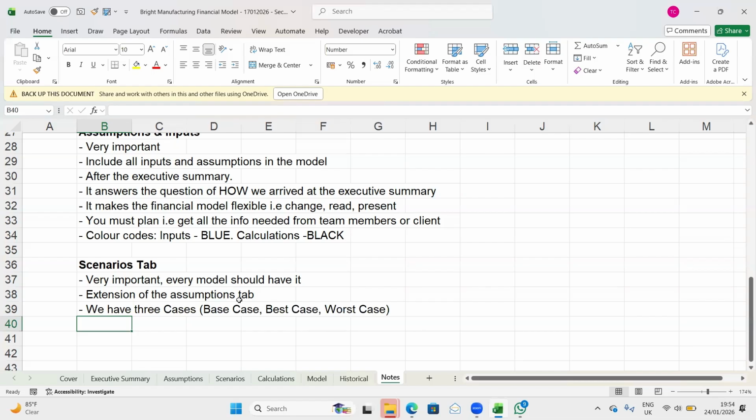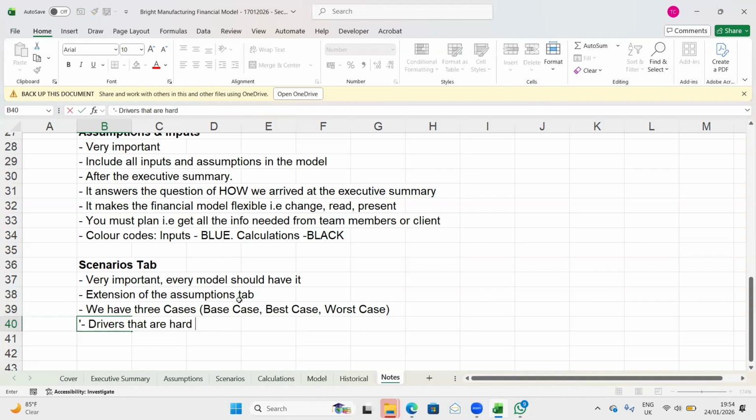Each case comes with its own assumptions or its own inputs. So why do we use the scenarios tab? We use it because it contains assumptions or key drivers that are hard to forecast.